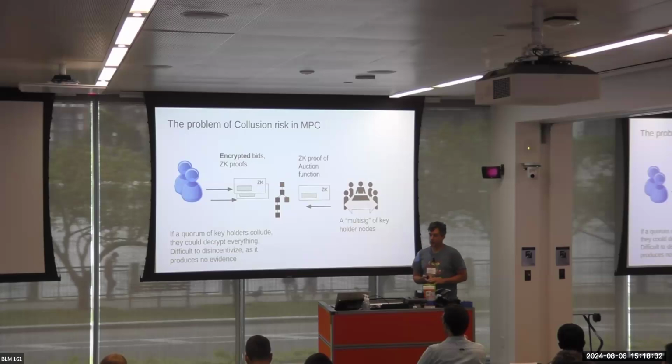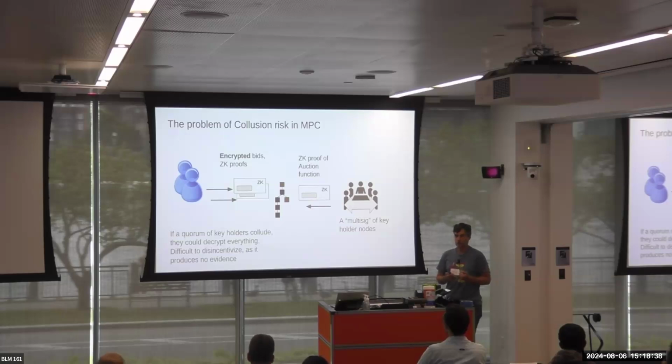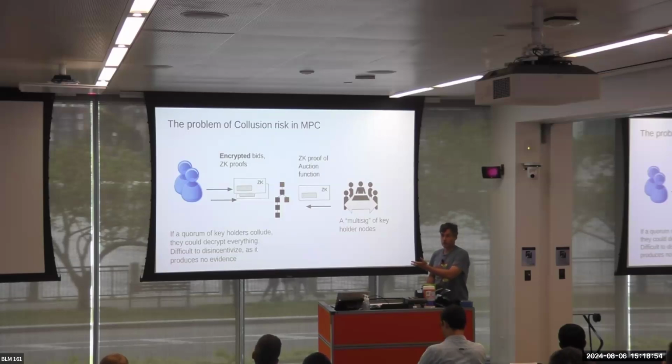The problem that I have been caring about the most recently is the idea of confidential computing on shared global private state, for which multi-party computation of some kind is the leading alternative to trusted hardware. This is where you have some private data, but the private data is secret shared among some quorum of nodes. The problem is that you have to trust this quorum of nodes not to decrypt the inputs and intermediate values as well. There's some notion that there's some output that they can compute if they follow the protocol.